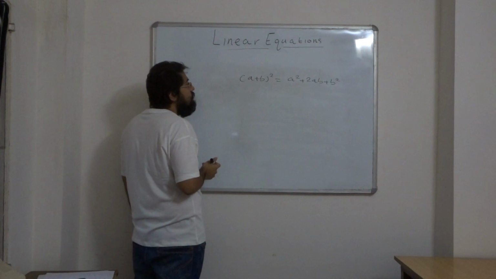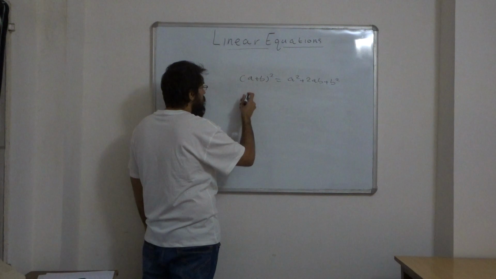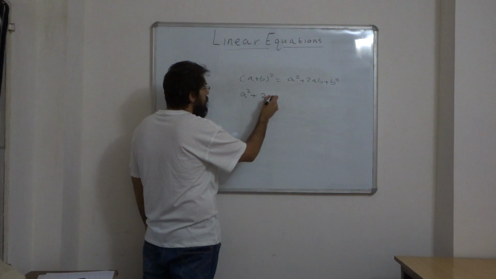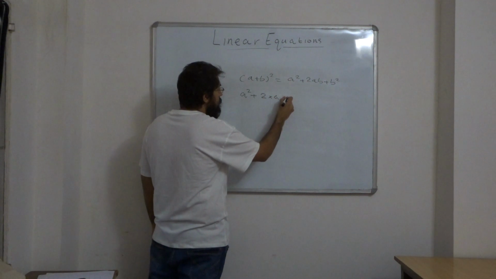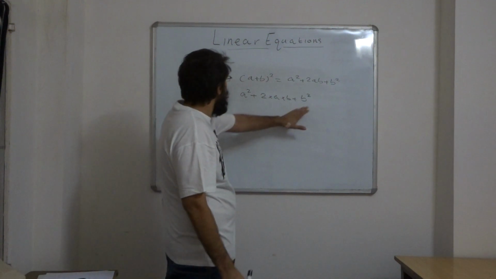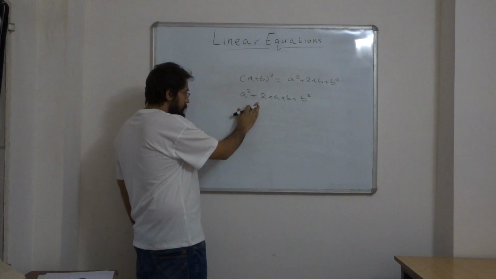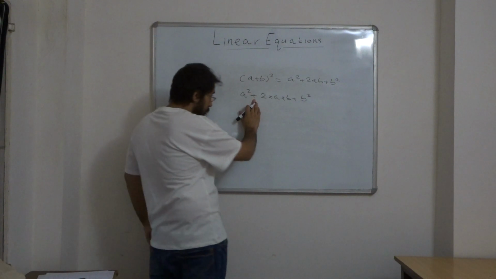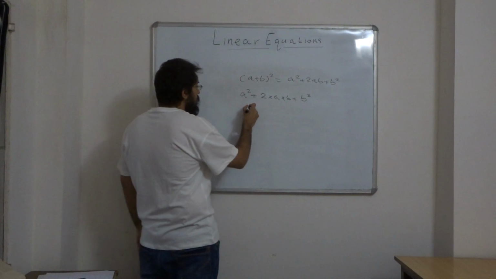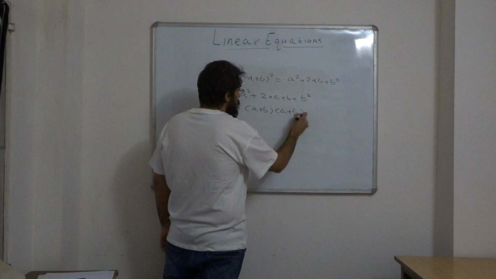So basically, guys, there are 2 ways to distribute this. One is this way, where you do this. You square a, and then you do 2ab, and then you square b. So one way of squaring this is this way, where you first square a, then you put the plus operation, and you do 2 times ab plus b squared. This is one way of doing it. Now the other way is this one, which I've already taught you guys, the distributive way.